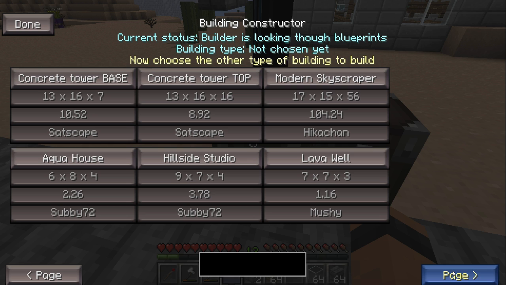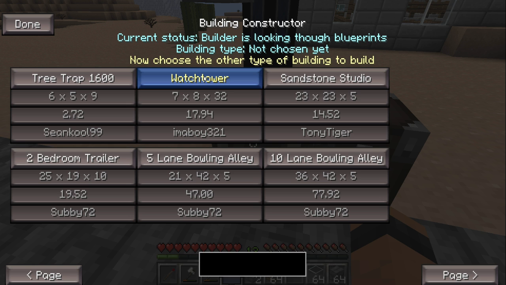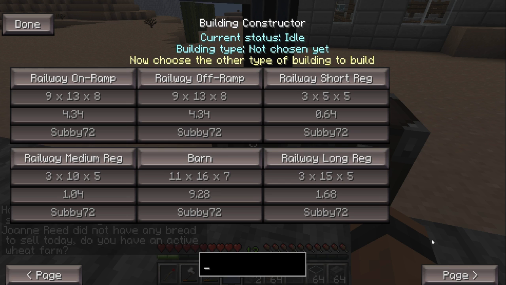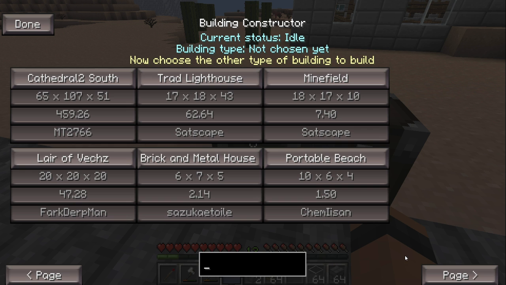Wait, 9 by 7. Wait, is it 9 by 7 or 7 by 9? Oh my god, 9 by 7, by 4 tall. Okay, well, we're gonna find out. What do I want to build? A village farm, no. Mob destroyer, oh, that'd be sick, but we don't have room for that over here. Watchtower, 7 by 8 by 32 tall, whoa, that takes a lot of space. 11 by 13, that's too big. Railway, left turn, oh my god, that's complicated. Trading house, no. Cathedral, layer of... takes a lot of bricks. Portable beach, brick and metal house, 2 glass, 22 wool.